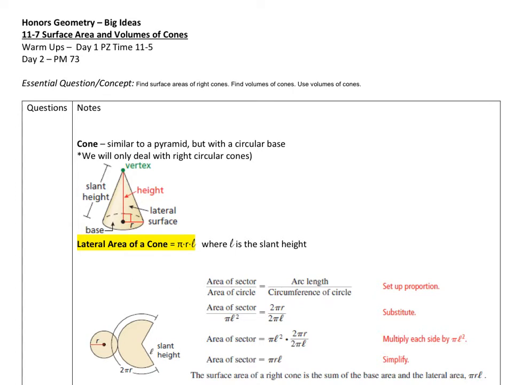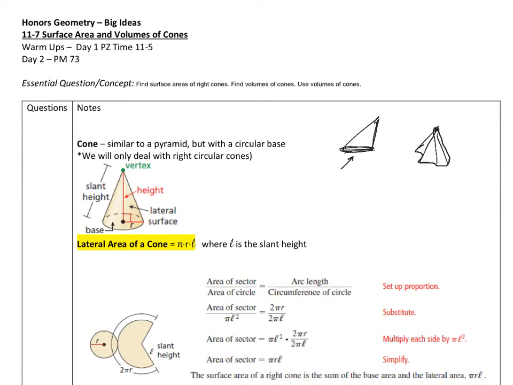So there are oblique cones where this would be slanted right here. In other words, let me try to draw one out for you. You would get something like this, and it would be slanted like that, kind of. And then you can have cones that don't necessarily have a circular base. They can have some weird shape to them. And as long as all these come up to this apex, it would be a cone. But we're not going to deal with anything funky looking like that. We're just going to deal with a right circular cone, like an ice cream cone.